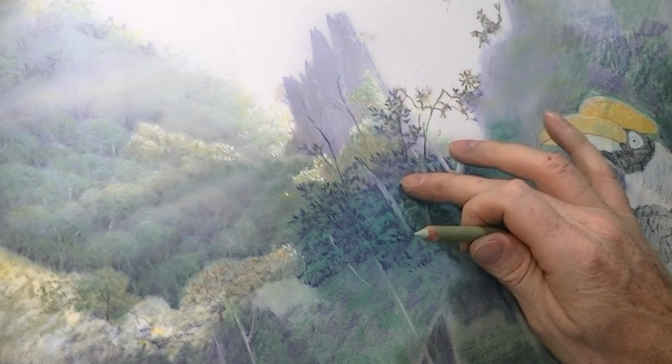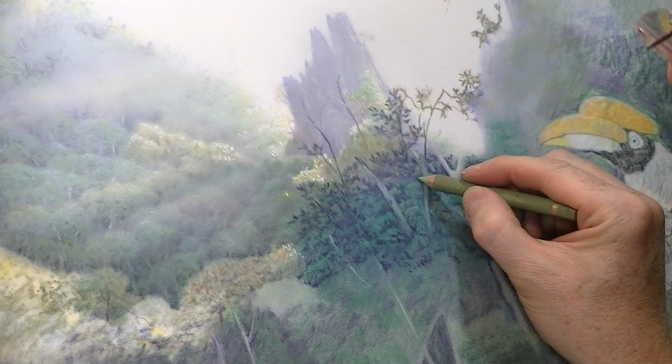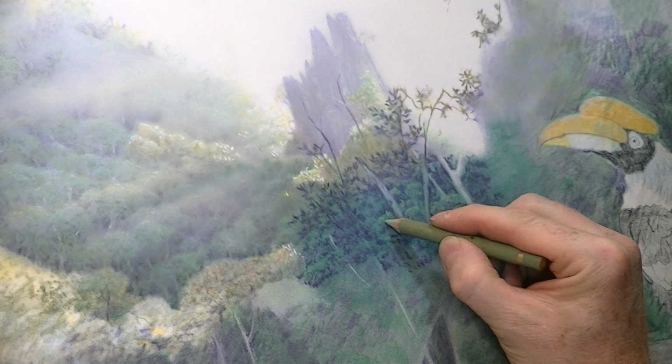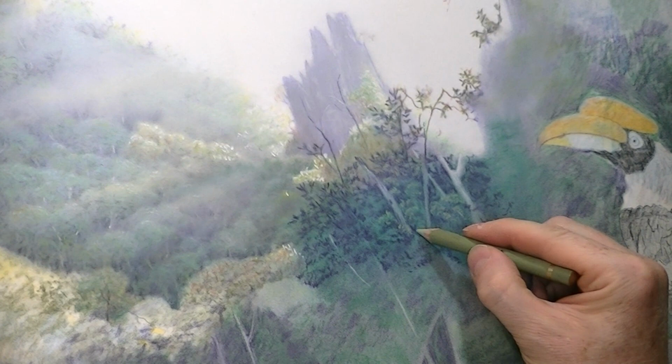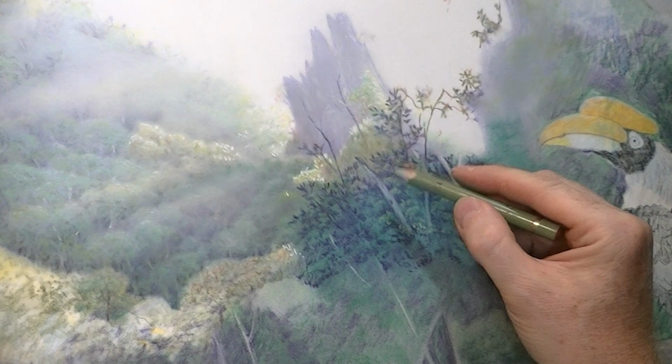You'll also develop a sense for the layering process with pastels. In general, what we do is we lay down a base colour and tone, and what I always try to do is get that as accurate as possible. And then we tweak the colours with other layers and we add detail on top of that layer. And that layering process is something we'll go into in a little bit more detail later on. You'll see me using it many times, and hopefully that will unlock the door for you to produce some great work of your own.